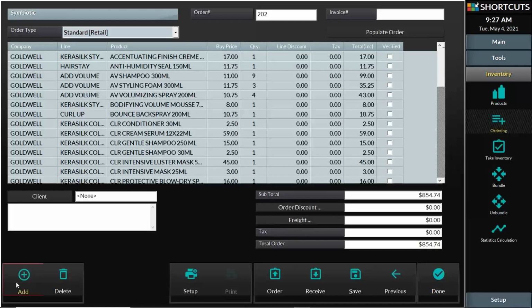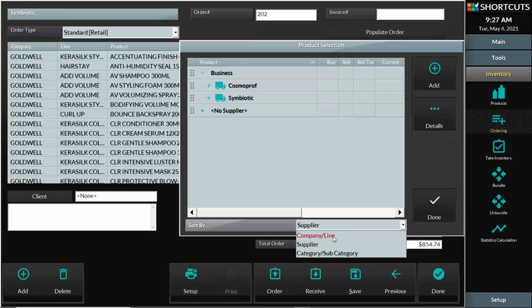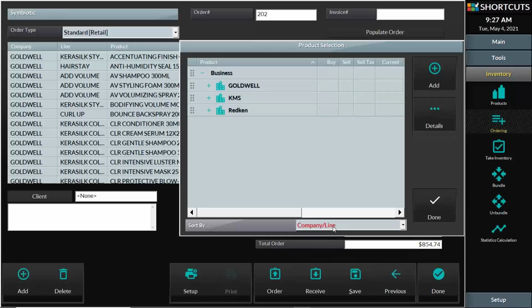So if I need to add something, by default, this should always come up based on supplier. So I cannot default this to company and line instead. And that I believe is by design.